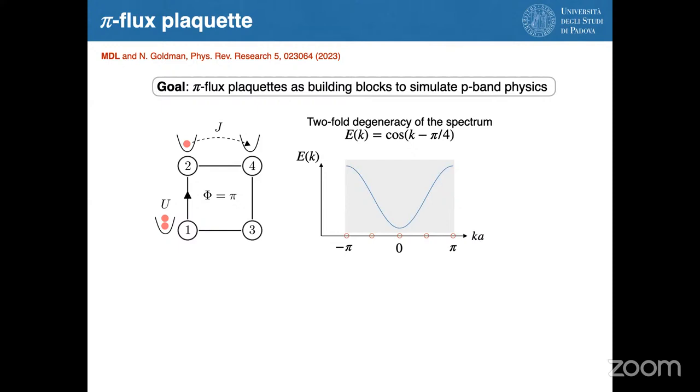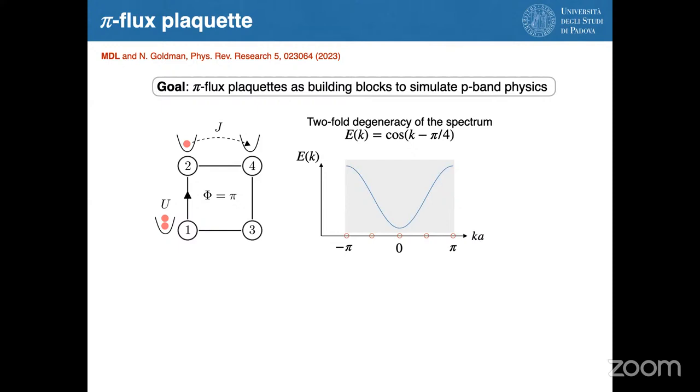So we said, okay, let's think about a different approach. What if we keep using the lowest band, the s orbitals, but we use them to encode the p orbitals in an entire plaquette, to use the entire plaquette as an object that encodes the p-band? So you have bosons hopping and interacting on the same site. So it's a simple Bose-Hubbard model. But now I insert a pi flux in it. Pi flux means that this hopping here has a different sign compared to all the others.